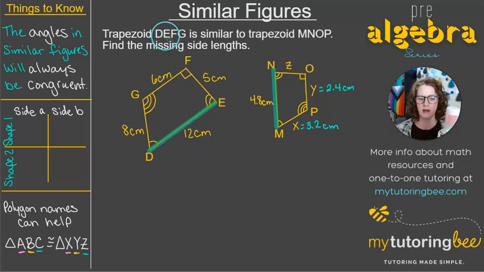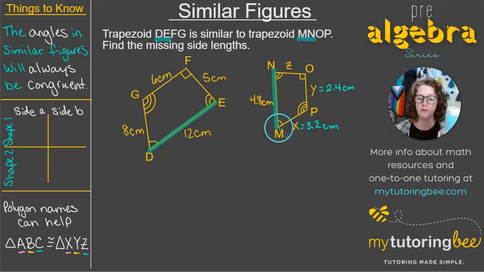So look at how these letters are arranged in the names of our trapezoid. DE is the first two letters in this first trapezoid's name, and MN are the first two letters that are in the second trapezoid's name. So that's not a coincidence. That is how we name similar figures. We need to name them in the same order with the vertices in the same order as each other based on their similarities. So since DE and MN are similar side lengths, then those two are going to be in the same positions in those names.